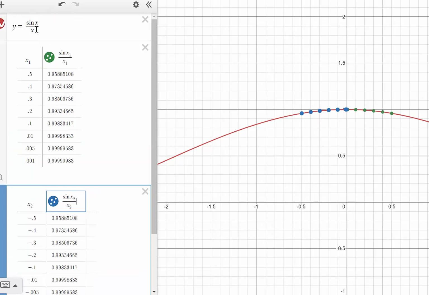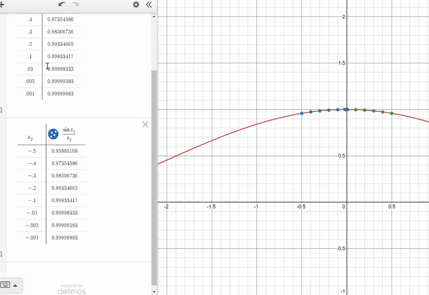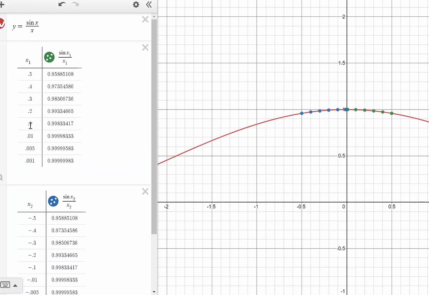We have y equals sine of x over x, and that's the red graph. And then I was able to make a table: you press this plus button, and see this is table there, and it allows you to add a table. It starts off with an x1, then you do another one, it gives you an x2, and then you can type in sine x1 over x1. That's a critical step: the subscript has to match the one on the left. What is easy to do is highlight the sine x over x, paste it in there, and then just add the subscripts. It's real simple, you put a 1 or 2 next to the x. You don't even have to push any other buttons. It automatically makes it a subscript.